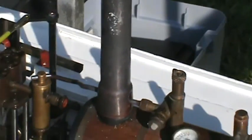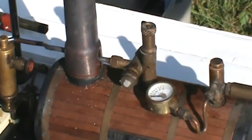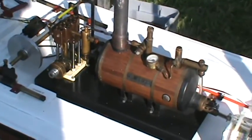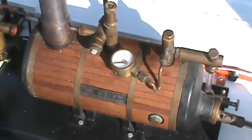That was quick, having steam coming out of it already. So hard to see in the light. You got the steam coming out? No.